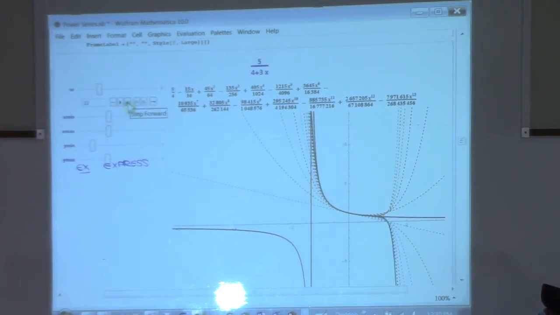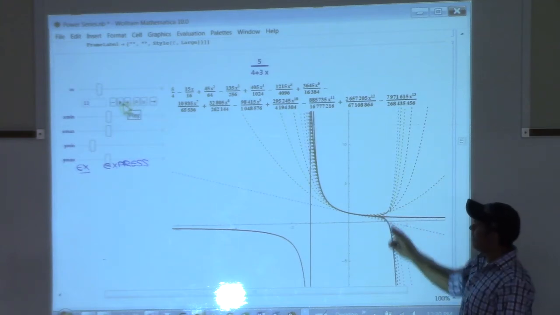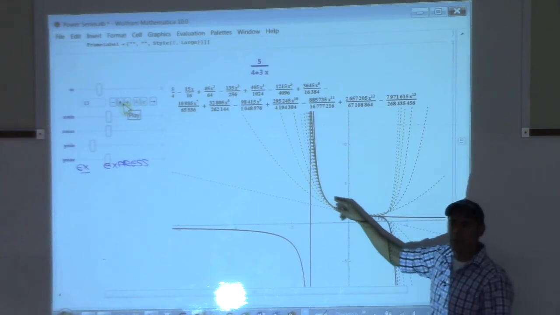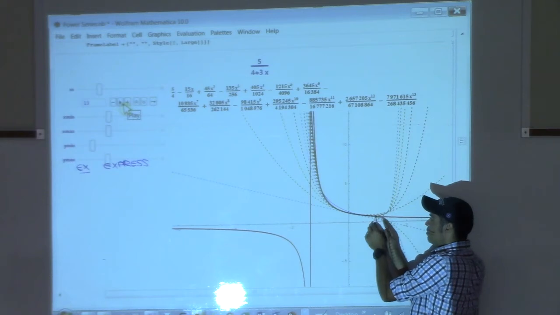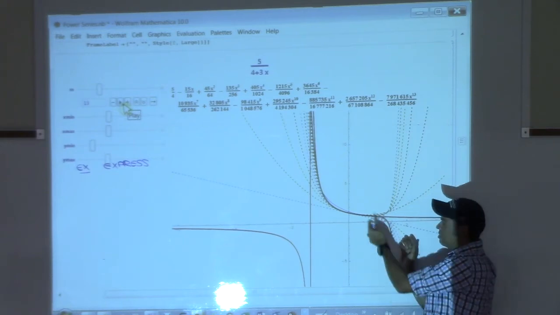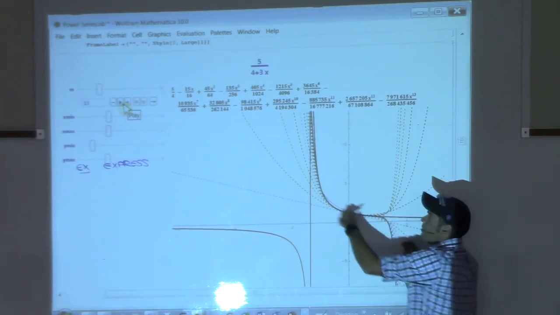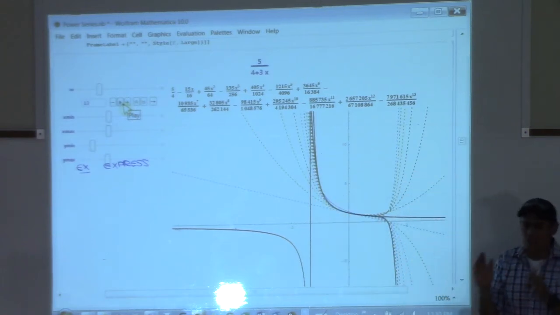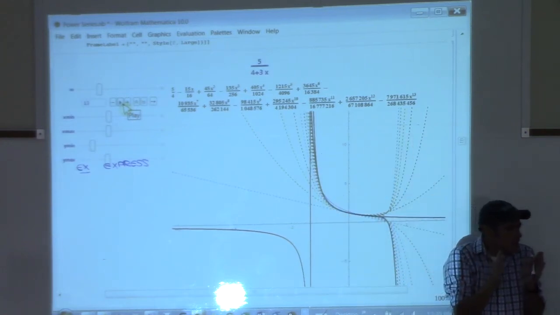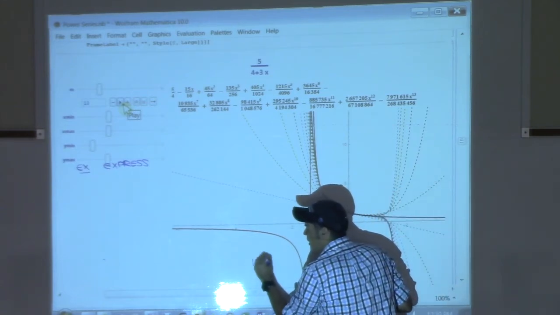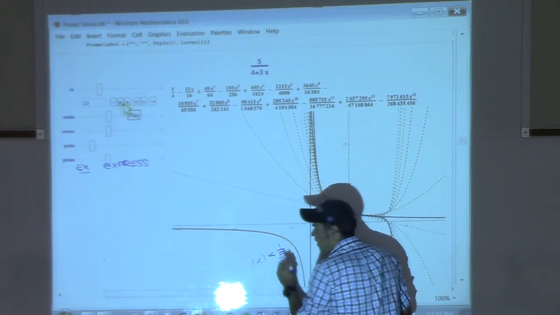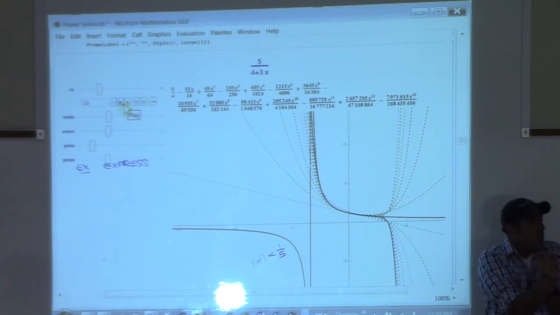I think I've slowed my computer down too much here. So would you agree that the black one is a really good approximation over here? Like in here, we're dead on, we are doing great. But as soon as I get out here, it's like, wow, it just does not work well, right? And over here, so it looks like this series is only good on this little interval. And that's why we had to have the absolute value of that thing, right? We had on our problem the absolute value of x had to be less than 1/5. So we had to be within a certain little window.